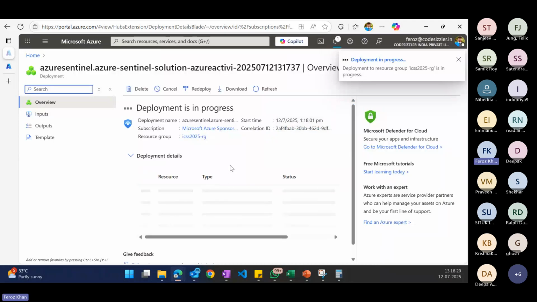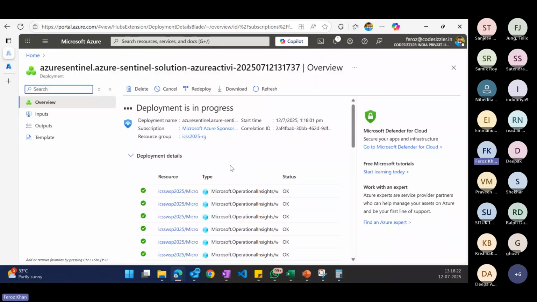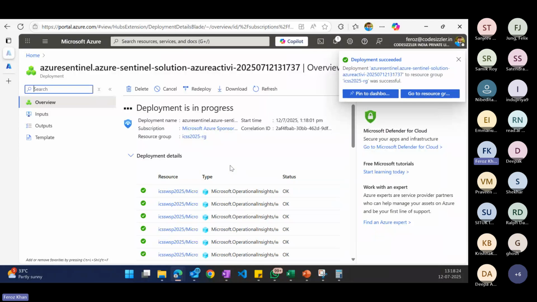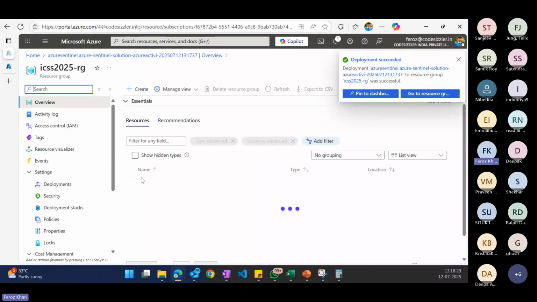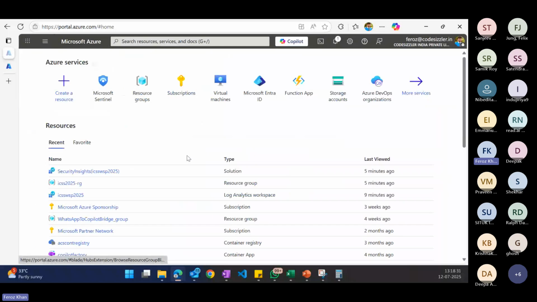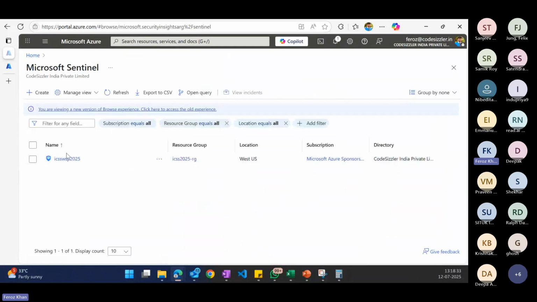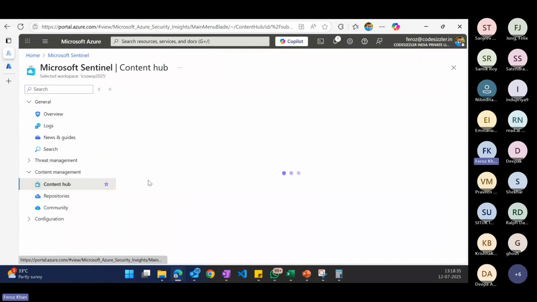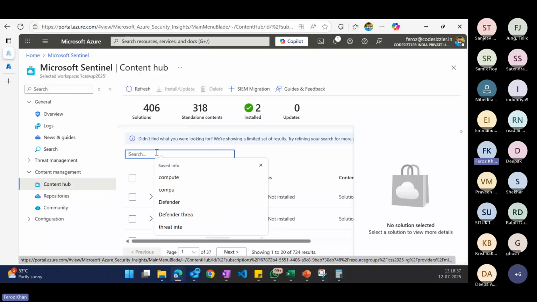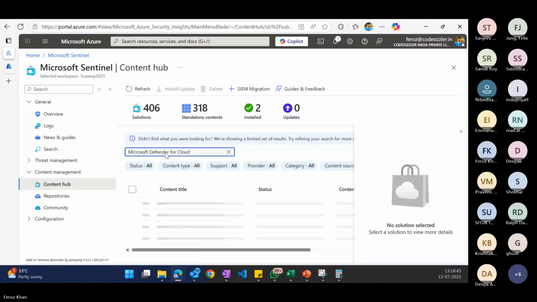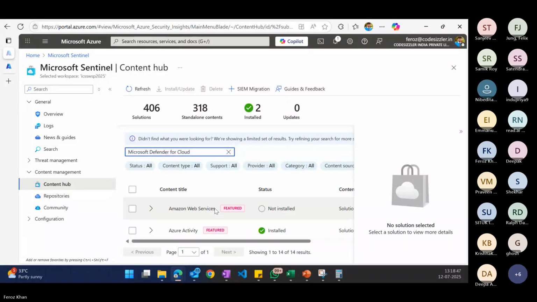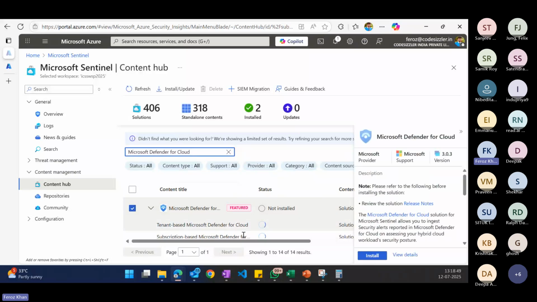All right, sounds good. And one more which we can try is probably I would try with a Defender. Okay, so I will go here and let's try opening up the Sentinel, go for the Content Hub again and say I need to add Microsoft Defender for Cloud. So there we go.